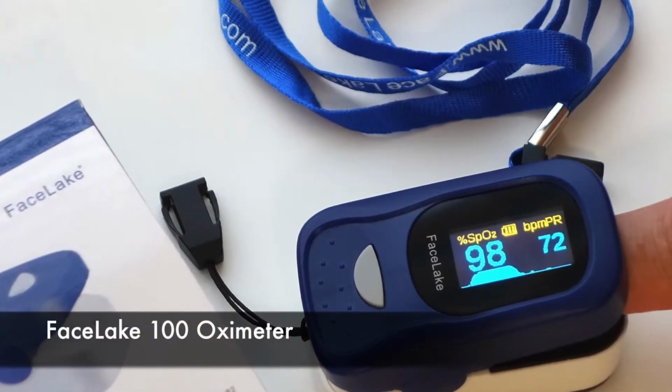I'm going to talk to you today about the FL100 oximeter. You can get it on Amazon, and right now we're trialing it with a group of patients. I just want to tell you the purpose and why we like using this. First of all, adults who have COPD use this. It has not been trialed that much with asthmatics at home, but it's been done multiple times in the office.